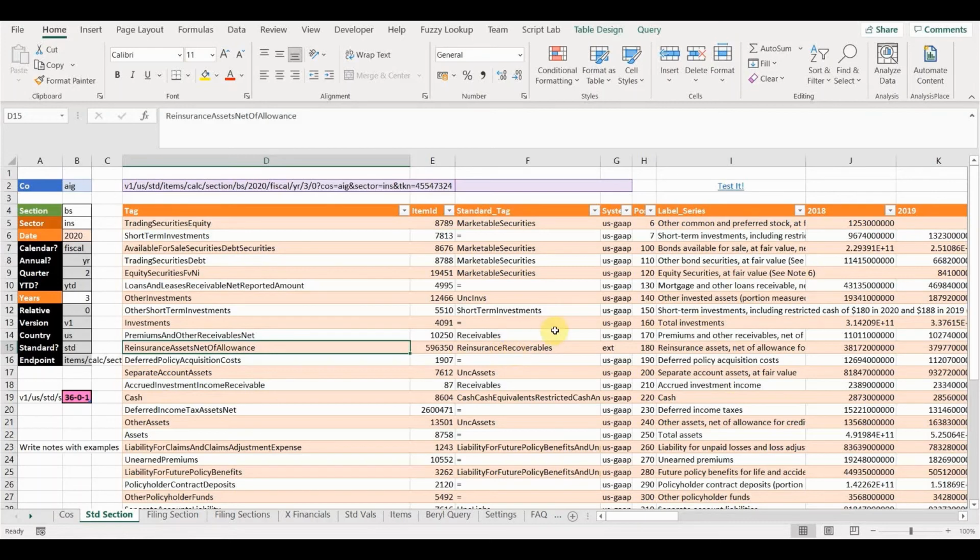Now you may have also noticed, if you were eagle-eyed, that not only have we brought back a couple of extra years, but a couple of extra items have popped up at the top as well, and they have their original numbering. If they were numbered like these, they would be 60 and 70, and would fit within this existing numbering system. We will come on to what that means and why they've got different numbers, and how we can make use of that in the next video, because in the next video we're going to look at presentation and how we can control that in order to ensure the information is how we want to see it, and essentially, if that's how we want to see it, it continues to be in an as reported format.